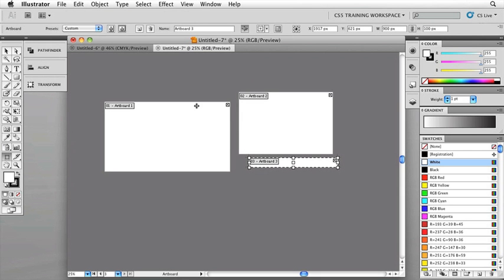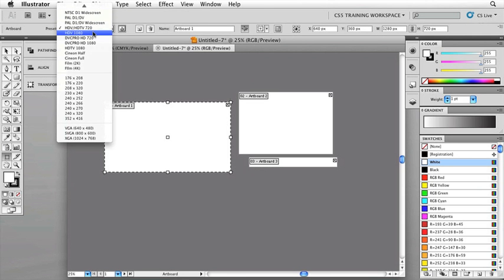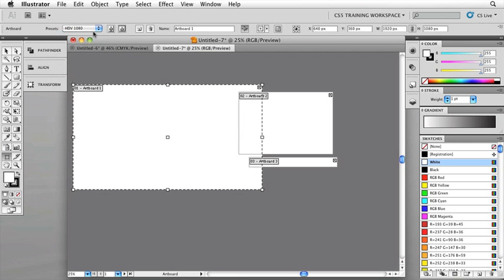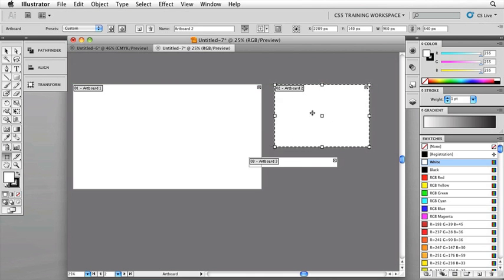Now, whilst we're here, I've also realized that this size I specified, 1280 by 720, we've now received new updates to say, no, this is full 1080 HD, not 1280 by 720. So let's go ahead and select that artboard, come over here to our presets. We can simply say switch to HDV 1080. Now, once again, we need to reorganize these so that they align and don't overlap. So once again, using the snap functionality here, it's very easy to do that. Just align centrally and make sure there's a little bit of space there.